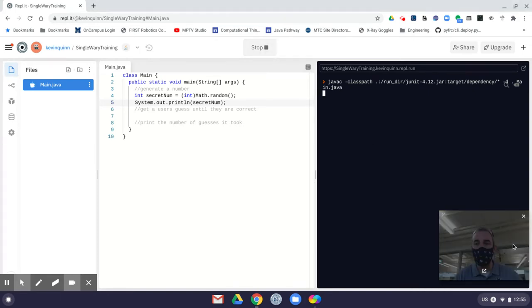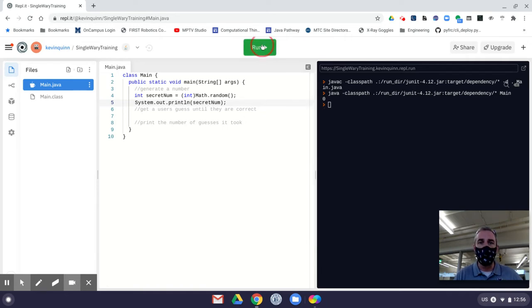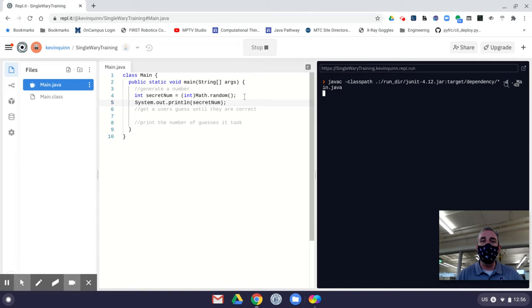Very exciting. I believe the number 0 should pop up. There, I got 0. And if I run it again, I'm going to get 0 again. And the reason for this is Math.random creates a random double between 0 and 0.9999999, which means I can use it to start a random number generator, but I've got to scale according to what size I want. So for example, if I wanted a random number from 1 to 10, I could multiply this by 10, and then I should start getting random numbers that are a little bit bigger.